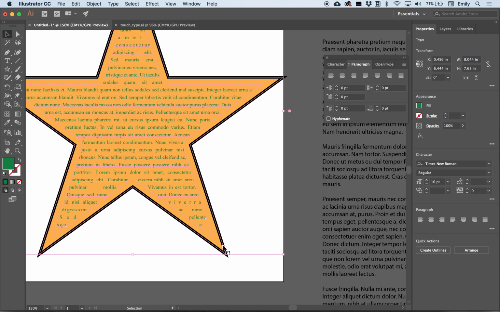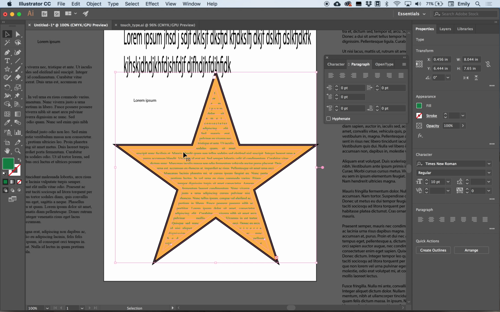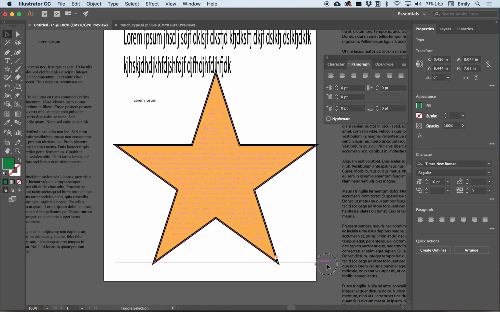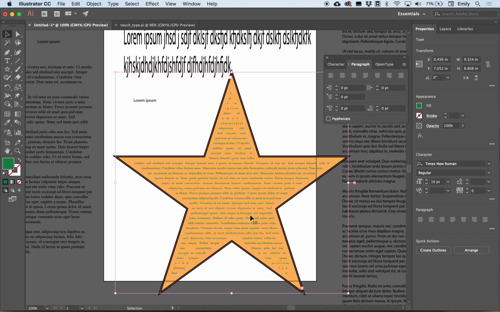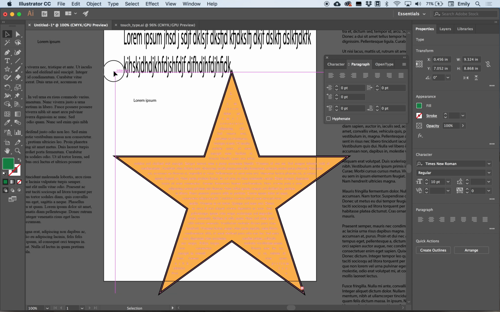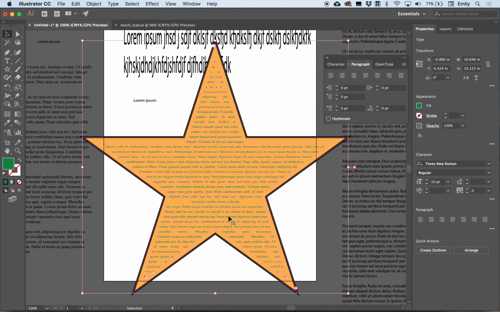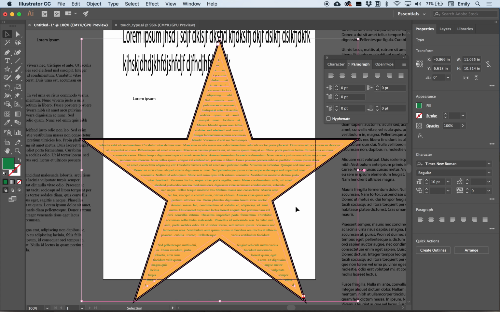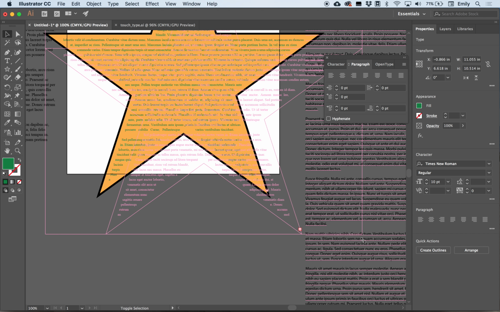Again, if there's a plus down here, it means there's more text available. So if I wanted my text to show here, I could take this object and try to make it larger. It is area type, so it should adapt to that. And if I keep going and keep going, eventually I should be able to fit all of the lorem ipsum in there. It seems like a lot of work to get that done here, but it is technically possible.